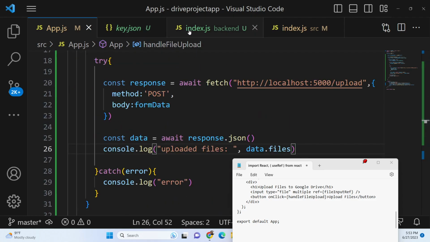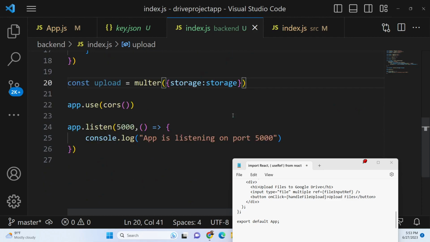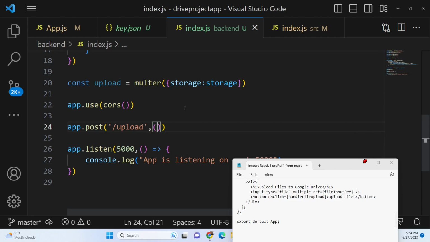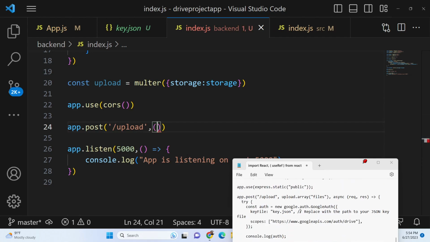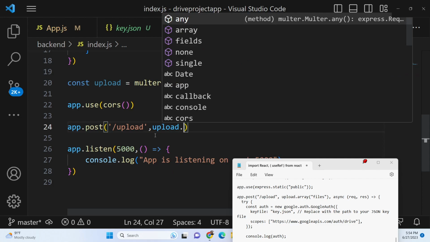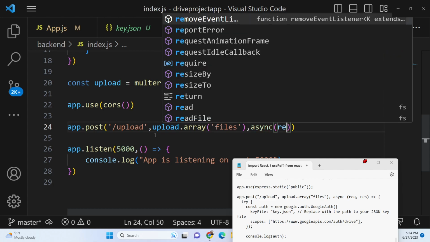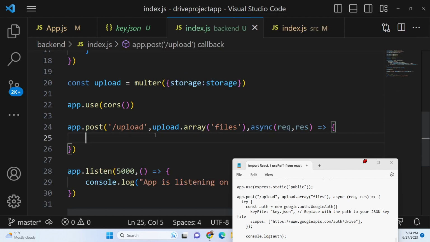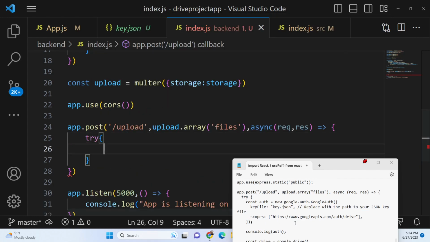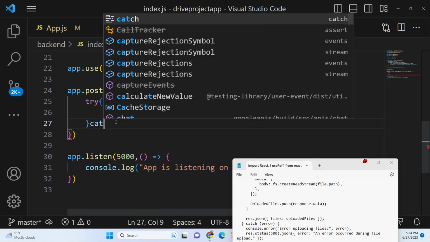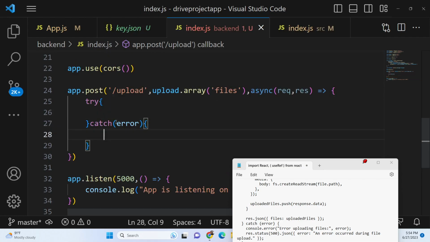So now we need to implement this post request inside our index.js. So right here, we will make this post request app.post /upload, and we will pass the Multer middleware we created, upload. It contains single or array. We will use upload.array here. As we are uploading multiple files, this will be an async function once again, a request, response arrow function. And again inside try catch, guys, we will actually write the implementation of how we can upload this to the Google Drive server.